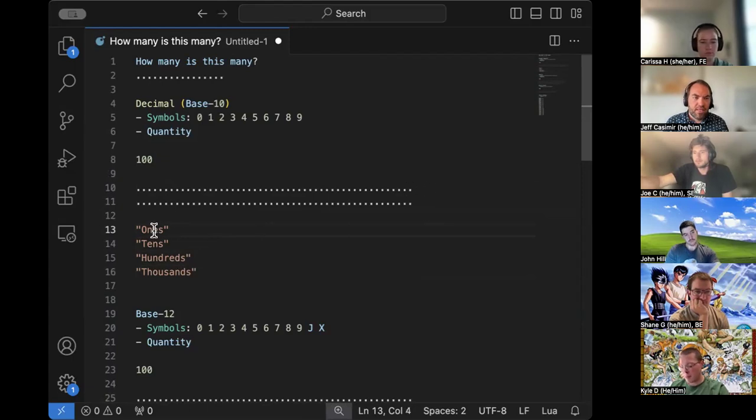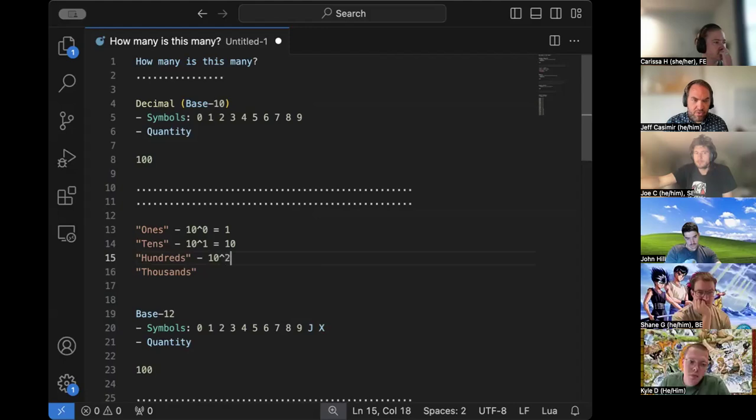You're like, well, yeah, the meaning is like the ones place means one and the tens place means 10. Like, yeah, I follow you. But why 10, why 100, why 1,000? The reason is because the ones place is the base, in this case 10, to the power 0. And if you recall any, maybe algebra 1, anything to the power 0 is 1. So the tens place is called such because it's 10 to the power 1, which is 10. The hundreds place is 10 to the power 2, which is 100. And the thousands place is 10 to the power 3, which is 1,000.